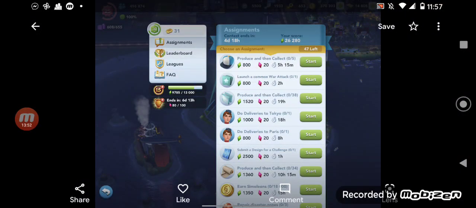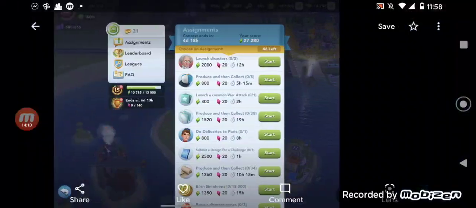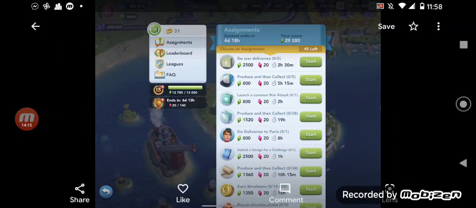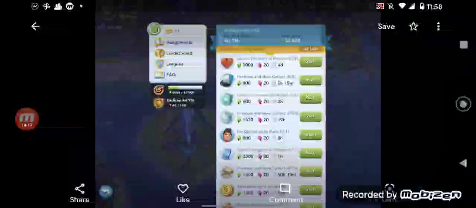Now she gets 800 on the caps. So she's got 800 caps, 800 on the attack, 1000 on the Tokyo delivery, and then she's got coins. Now, she should go with the 1000 on the delivery unless the glass is done. So she does the Tokyo delivery, 2K launch, 2500 war delivery, 1800 cargo.